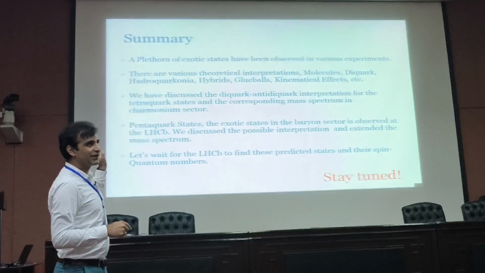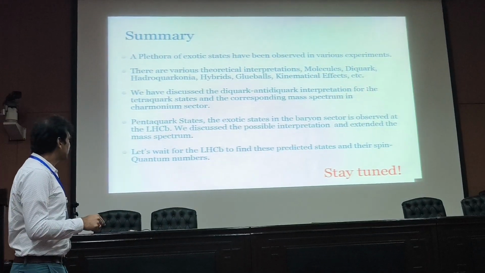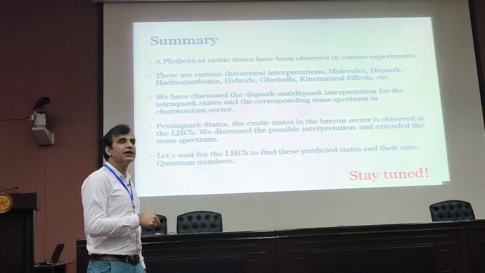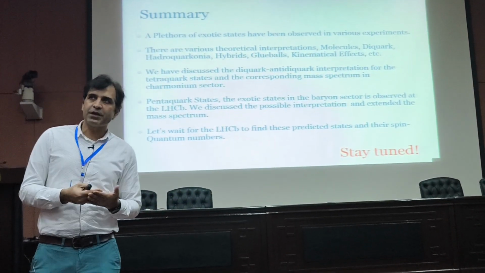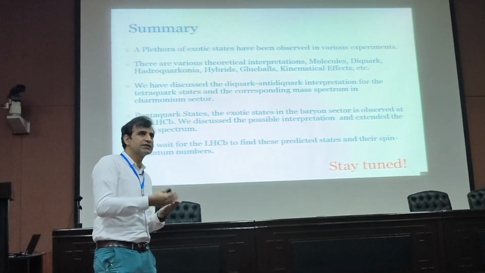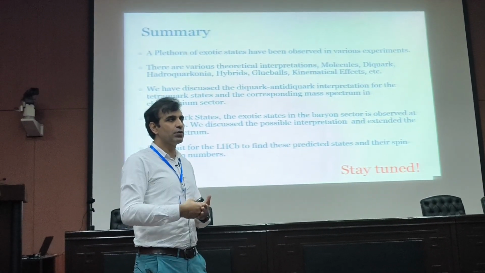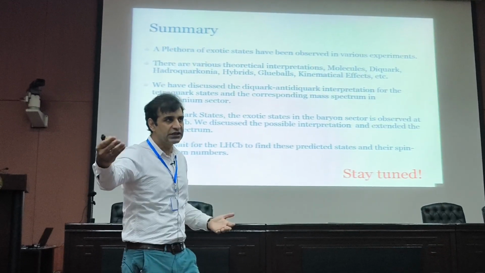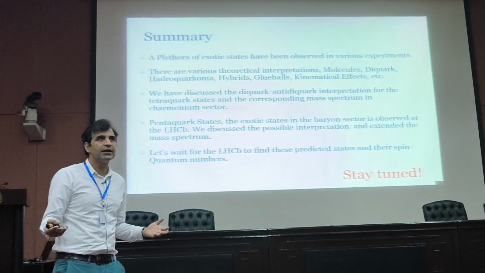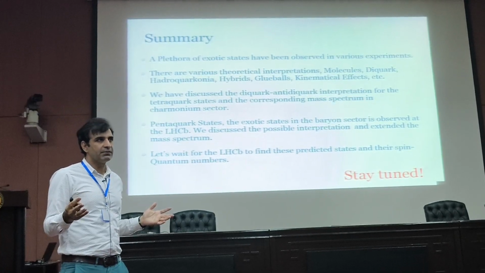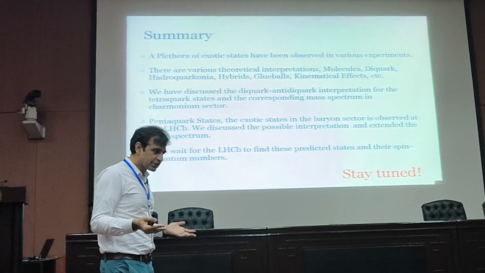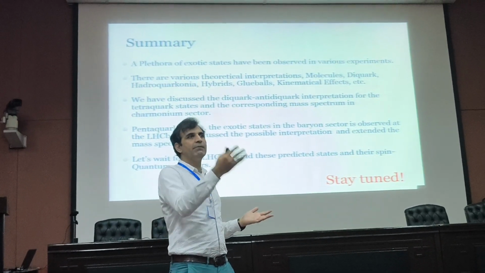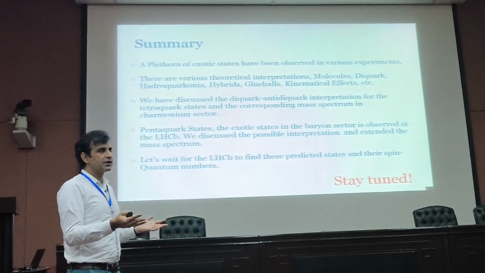So now this is the final summary of that talk. Previously I told you that the interpretation of the tetraquark is through diquark and anti-diquark, and the latest interpretation of the pentaquark is a diquark combined with a c-bar to make a triquark, and that triquark is combined with a light diquark, which could be in L equal to 0 and L equal to 1. Using the known states, which are three at the LHC now, we have fine-tuned our parameters, and we have also fine-tuned our parameters from some of the known baryons, which are not the exotic baryons, because the same Hamiltonian can work for the other baryons also.